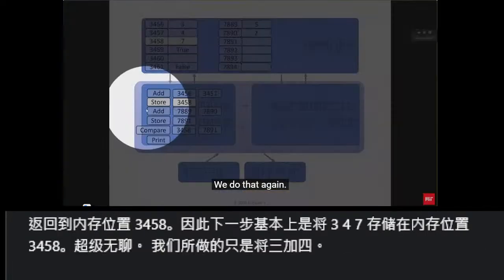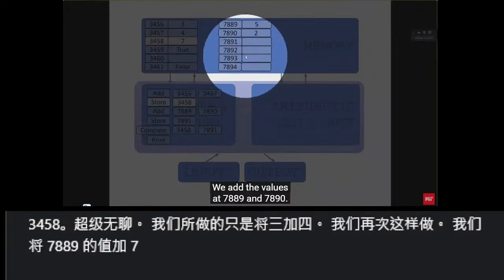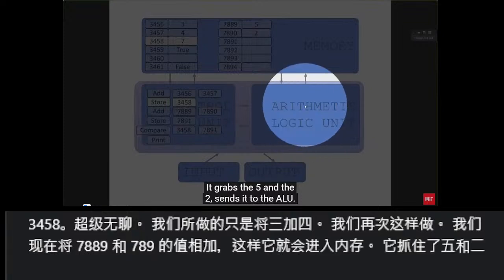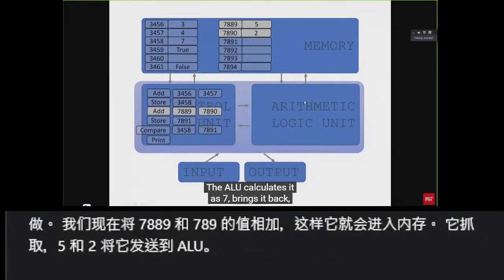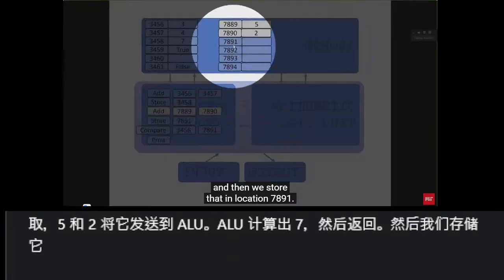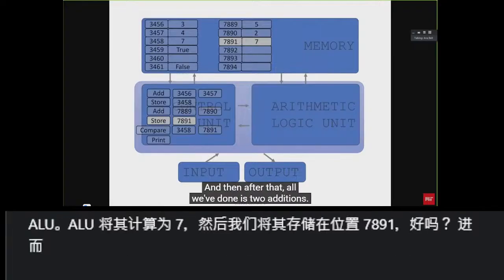We do that again. We add the values at 7889 and 7890. It goes to memory, grabs the 5 and the 2, sends them to the ALU. The ALU calculates 7, brings it back, and then we store that in location 7891. Okay? And then after that, all we've done is two additions.